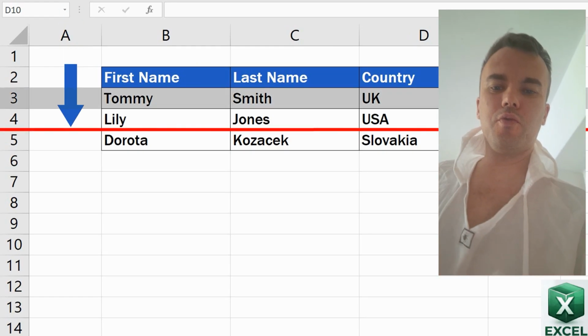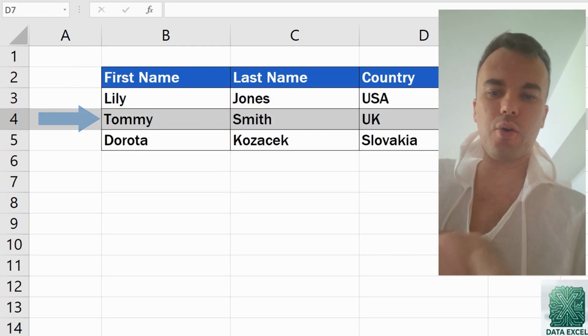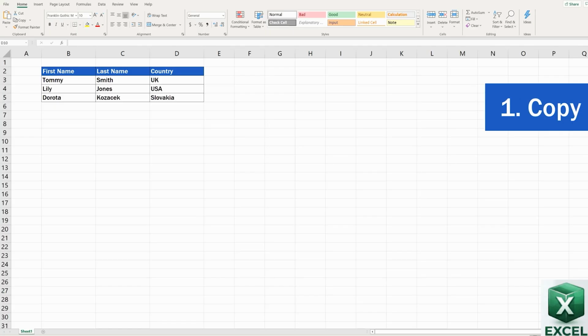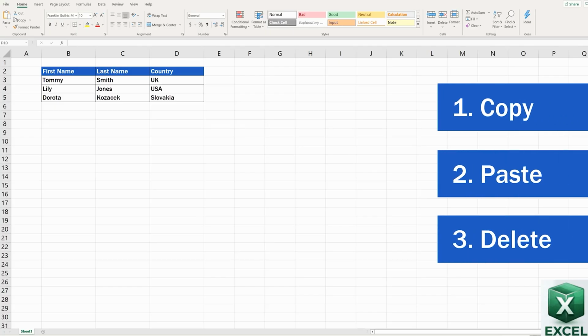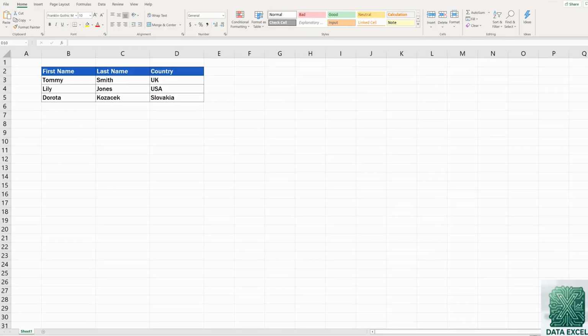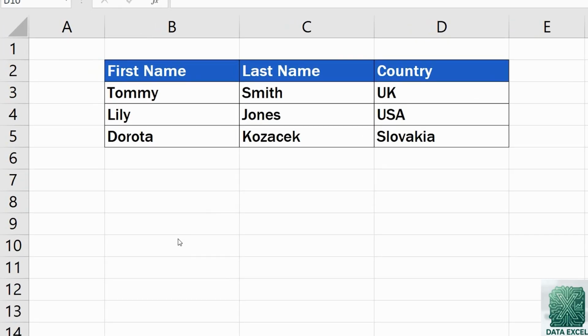Do you know how to move the rows in Excel? Let's go! If you'd like to move a row in Excel, you don't have to go to all the trouble of copying the row, pasting it in the chosen place, and then deleting it from the table. Excel offers a great way how to move rows by following a few simple and quick steps. So here's the pro tip.